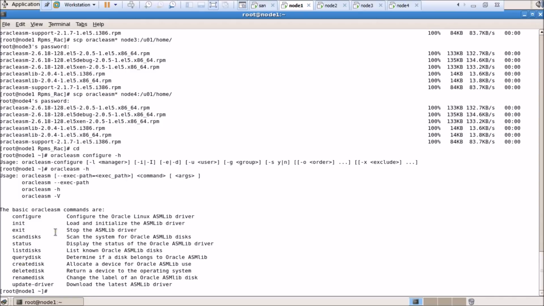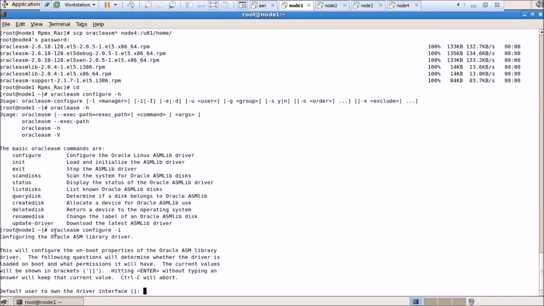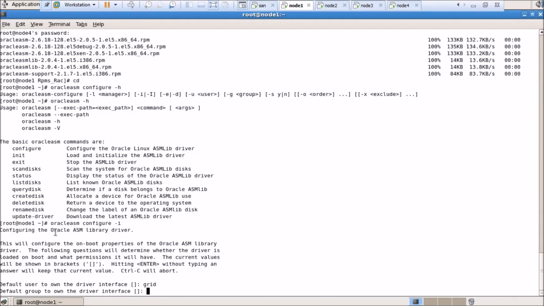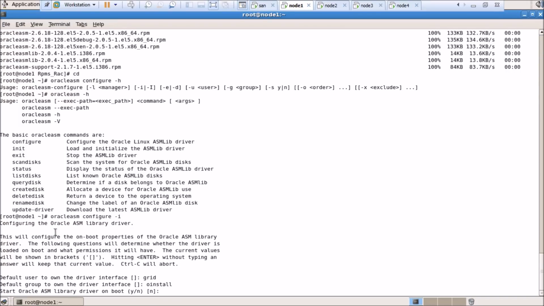I'll show it to you after I configure the drivers. Default user, it says what is the default user for the driver interface. It should actually be grid, and the group is oinstall, because that is the primary group.